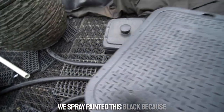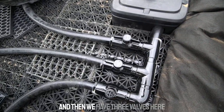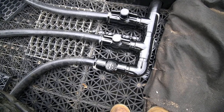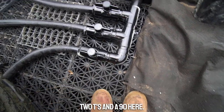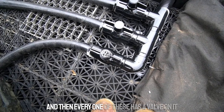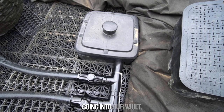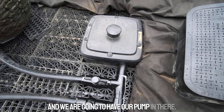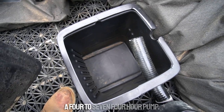We spray painted this black because my father likes to have everything matching. And then we have three valves here, two T's and a 90 here. And then every one of these has a valve on it, which we also spray painted black, going into our vault, and we are going to have our pump in there. And in this vault, we are going to be using a 4-7 for our pump.